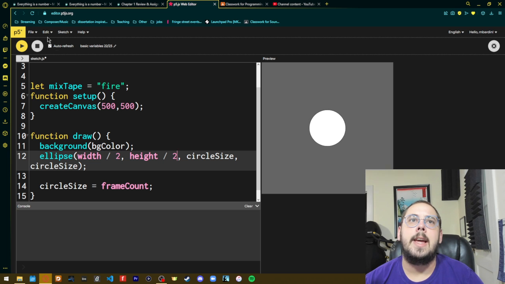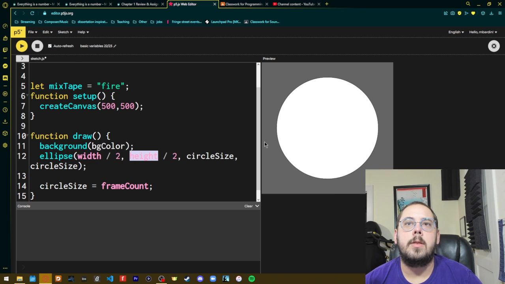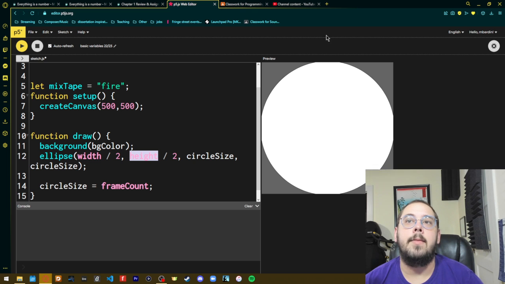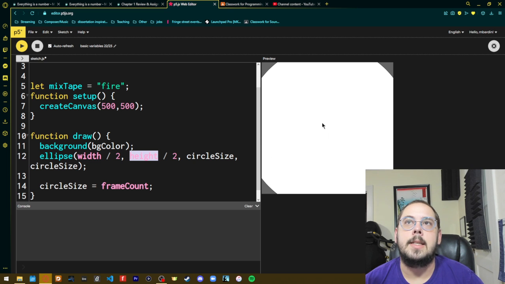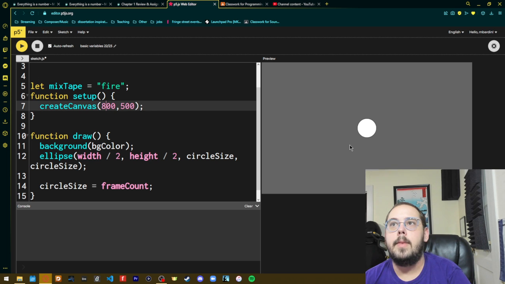And just to break this down, again, width and height store the current width and height of the canvas. So that number represents this bottom line and this top line and this right line. So by dividing them both by 2, we're going to go half of the top, half of the width. It's always exactly in the middle. So I can change this to be 800, and it's still going to be in the middle.